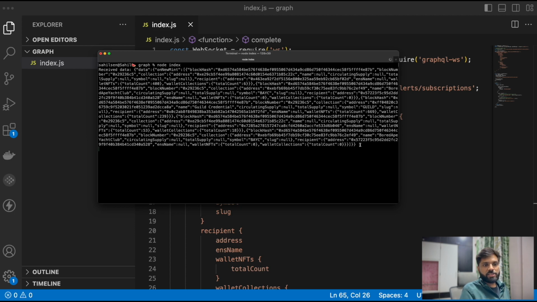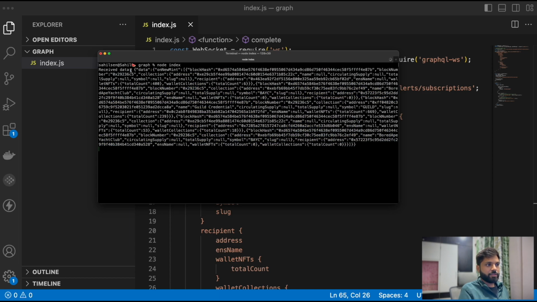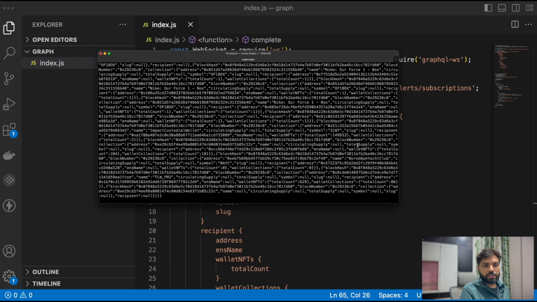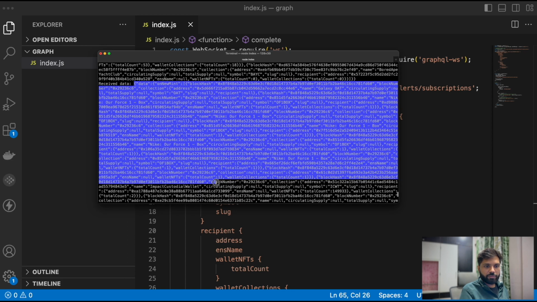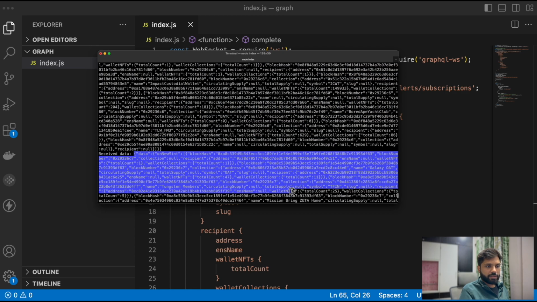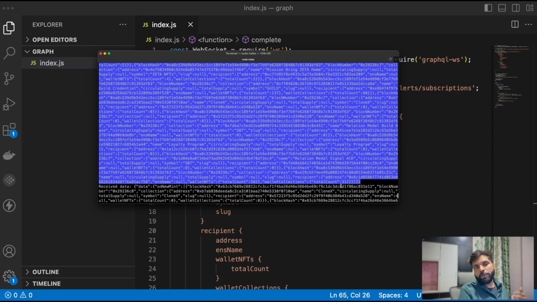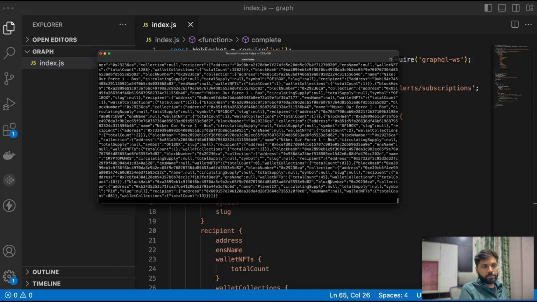Okay, so as you can see, we already have our first event, which is over here. This is our string, which we hard coded, and this is the data which we got from the server. And this is the second set of information which we got from the server. This is the third set. So it'll keep going until we stop the server or until we stop the subscription.